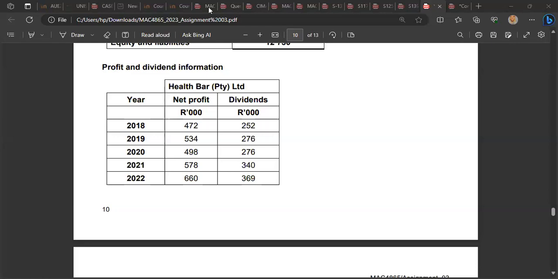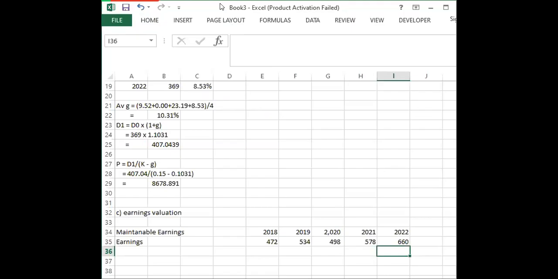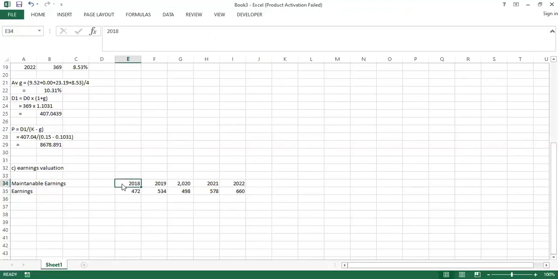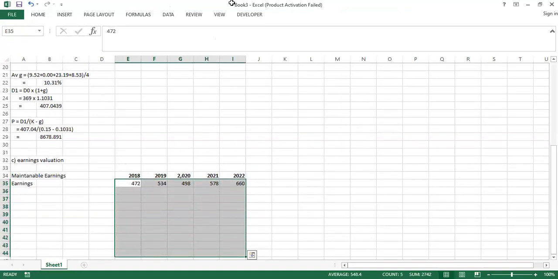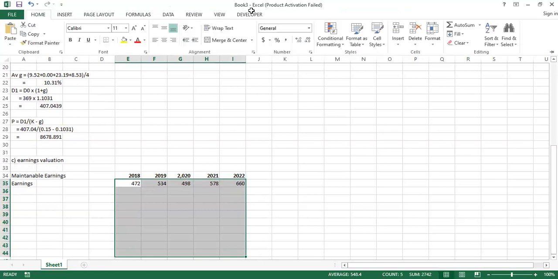Let me take you there quickly so that we are all sailing in the same sheet. So this is all that I did there. These are the years. We want to make use of this data here to get our maintainable earnings. That's basically what we want to do. So what are maintainable earnings? These are the earnings that we basically expect to keep occurring. On average, these are our maintainable earnings. So which are the earnings that we can maintain, that we are likely to get? That's maintainable earnings by definition.